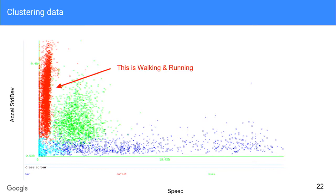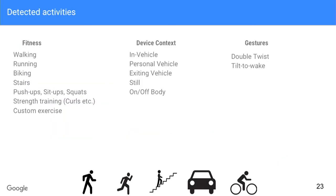Right? Walking or running is fairly slow, but a fairly high standard deviation of acceleration, right? So that's a characteristic of walking or running, and there's something like dozens of other features that have a certain characteristic, and what are they? The beauty of machine learning is we don't have to figure that out ourselves. You get hundreds of thousands of labeled data sets, and from the labels, the machine figures out which things are repeatable and are characteristic of that activity. And so you can imagine a vector of these, where one element of the vector is if you've got high standard deviation of acceleration and low speed and something else and something else, there's a 98% chance you're walking or running, and that will show up as the label. And that's how this works. Okay. And you can label all of these things.